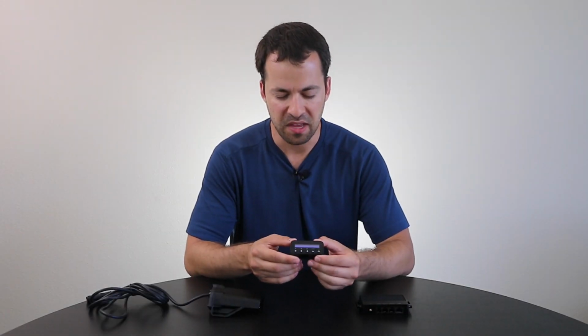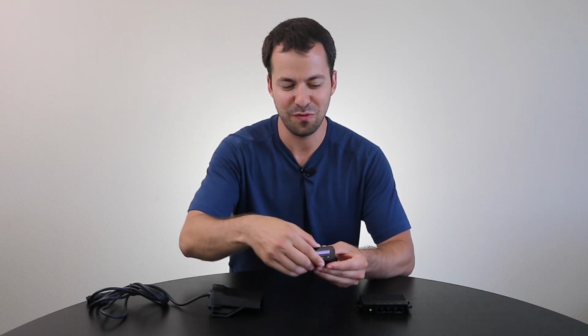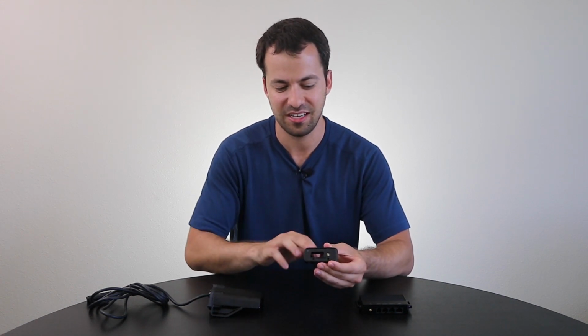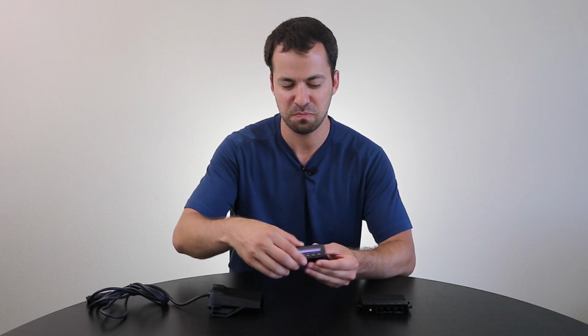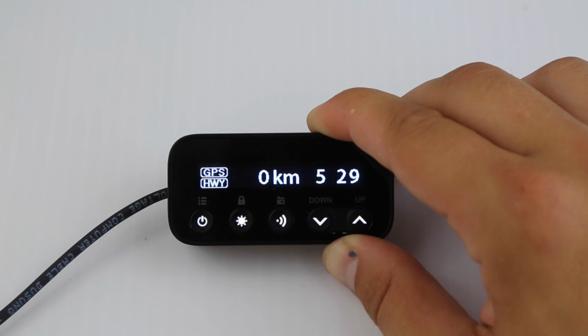Now, as far as the display, this is the new display. What I like about it is it's got a magnetically removable display like this. So the back actually stays connected to your car, and then you can just pop the display on and off whenever you like.